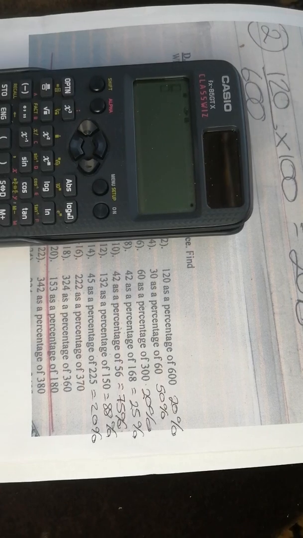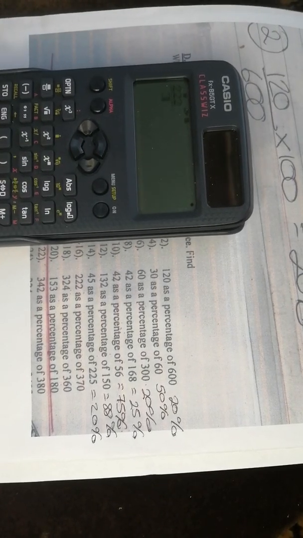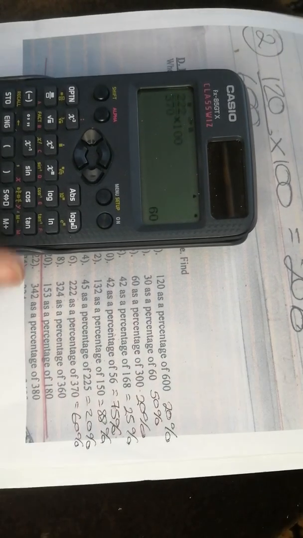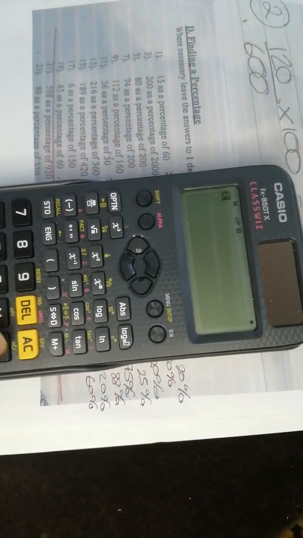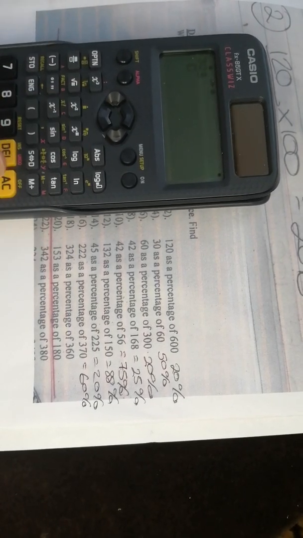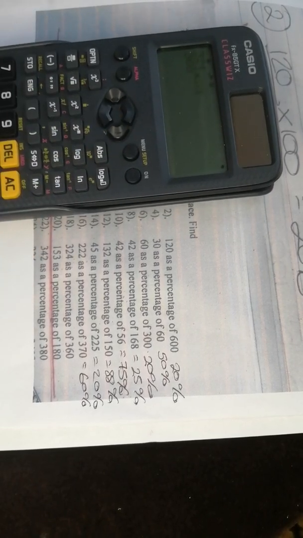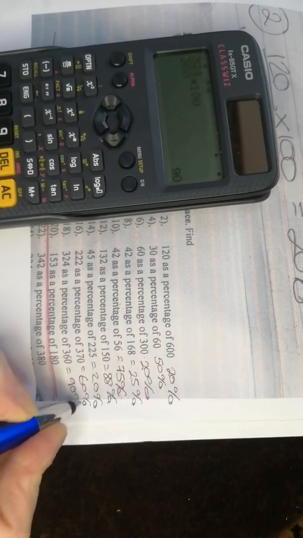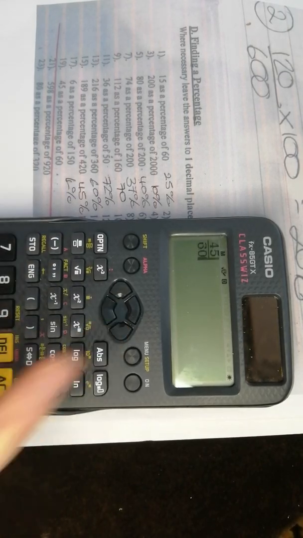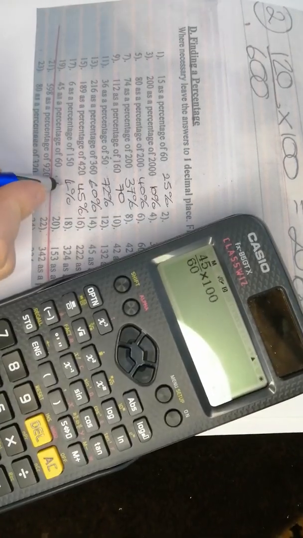So back on the fraction button, 222 over 320 times by 100 equals 60%. 6 divided by 150 times by 100, 4%. Do a fraction. The dividing is the same as a fraction. Times by 100 equals 90. 2 more. 45 over 60. Move it over, multiply by 100, 75%.